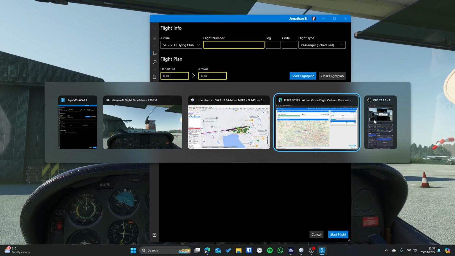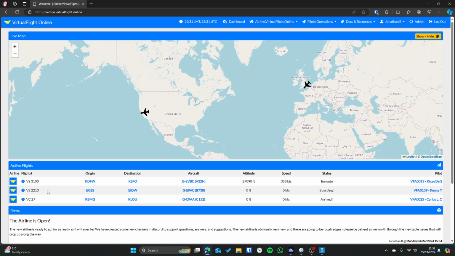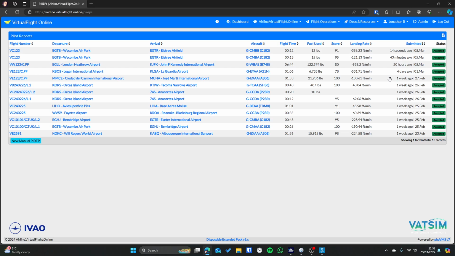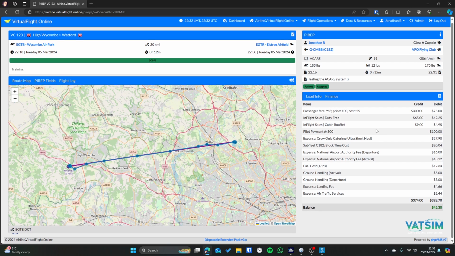If we go back over to the airline now and we go and have a look, you will see that we are not on the list of active flights anymore. If we go and look under our name and look on reports, you can see there's our last flight we've just done, and we can go and click on the flight and we can see how we've done, and we got a score of 91. Like I said, we don't tell you off too much for doing things wrong. And you get a full monetary breakdown of the cost.